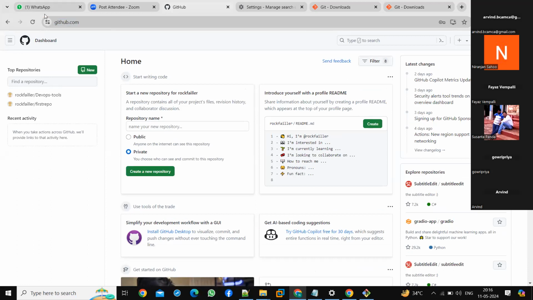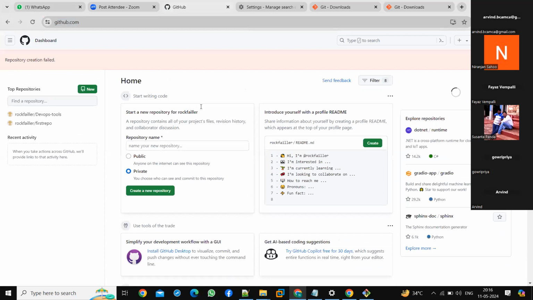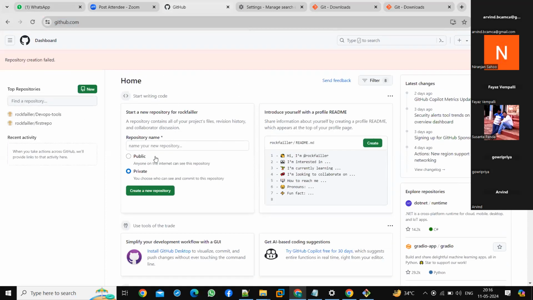So once we log into GitHub, I'll create a new repository. Once I create the new repository, it will ask me to provide some information. I need to provide the repository name. The repository name should be specific to your project. Suppose the project is going to be delivered for an XYZ client; you can use XYZ, the company or organization name, or your project name. The repository name will be the same.